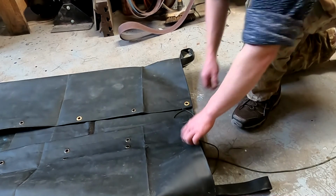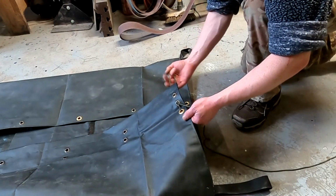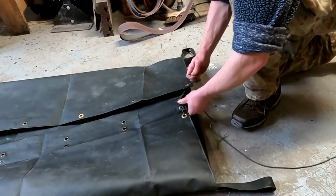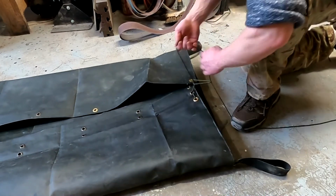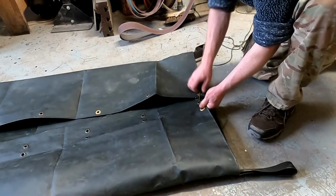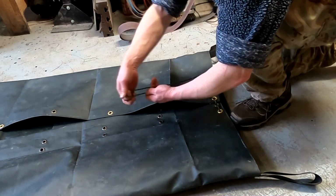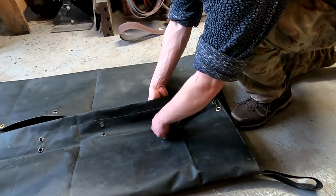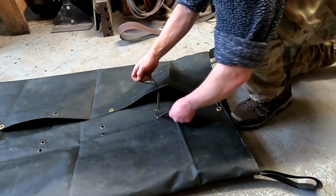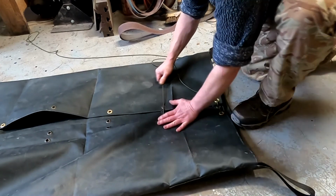So trying to work out a method for tying it up, what I've gone for is making loops. So the first bit of string is tied up to the top. You pull it through, make a loop, and then that goes through there. So that's your first one. Pull the rest of the line through. Pull it tight. Move down to your next one. Again, making a loop. Feed through the first one, out through the next one, through the flap on the other side, or the eyelet on the opposite side, line through, and pull tight.